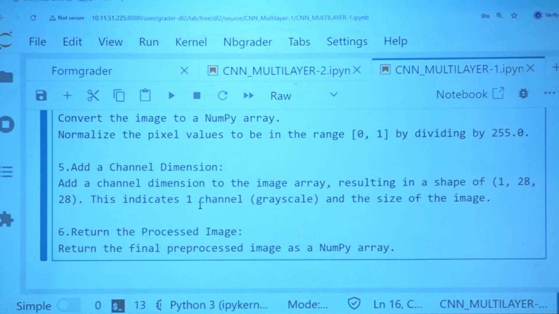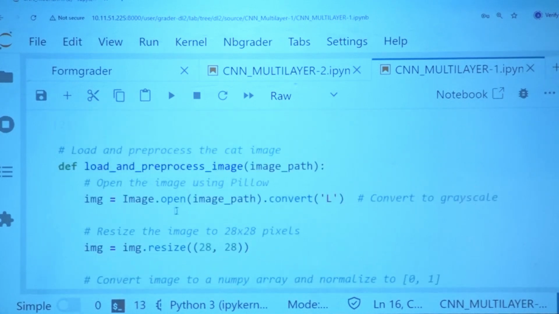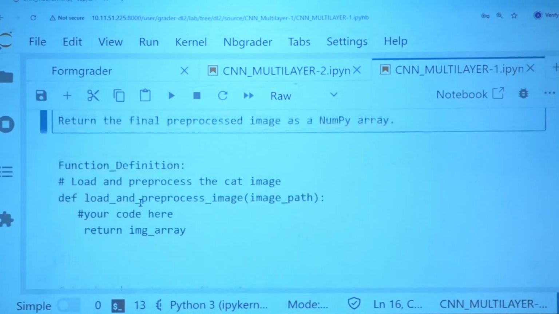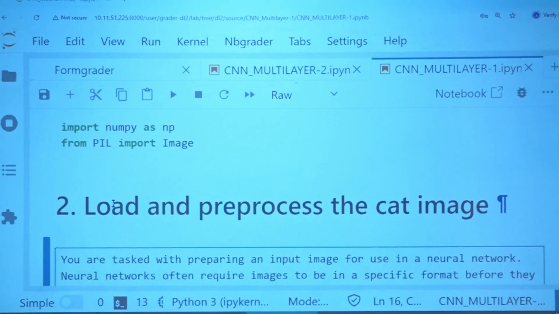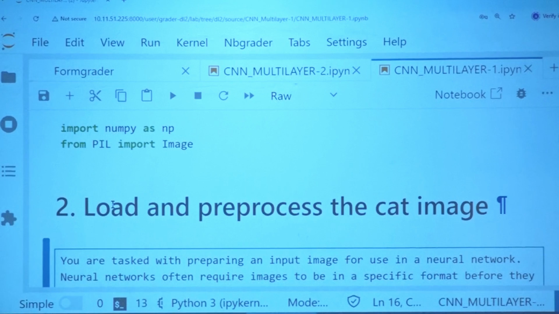I'll just give you the code for a glance. You just have to refer to this and then you can do it. Look at this. First, I'm defining a function, and I am passing the parameter image path. Don't give the entire path, just pass the parameter variable. Listen when I explain. Don't just type. The code will not be visible for long. Listen and then you can do it. In that way, you'll learn and you'll complete your exercise.